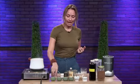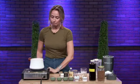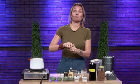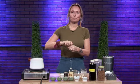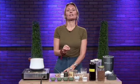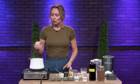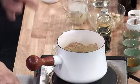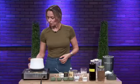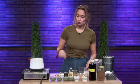And lastly, we have the saffron. So saffron is a beautiful way to garnish. It's like giving that little extra touch at the end. And so this is done. We could go another minute, but it's heating up, coming to a nice little boil. I'm going to turn this off, and then I'm going to show you this deliciousness here.